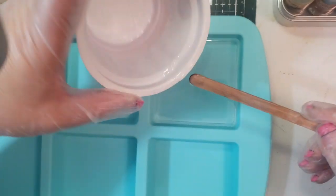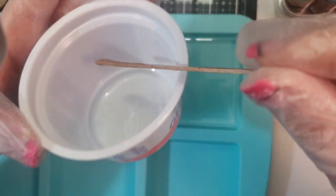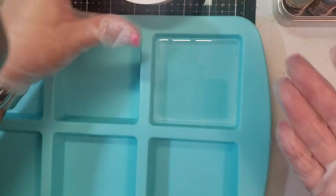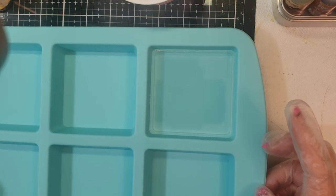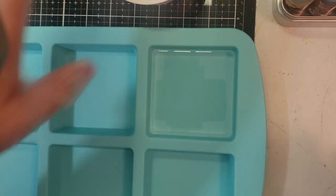And I'm doing this on my Tim Holtz Tonic Glass Media Mat, so I'm really not worried about making a mess because that'll scrape right off. All right, so that's pretty full. I know you guys can't see, but there are a few air bubbles in there. So I'm just going to take the heat gun to it. I'm going to move my little plastic cup out of the way here.